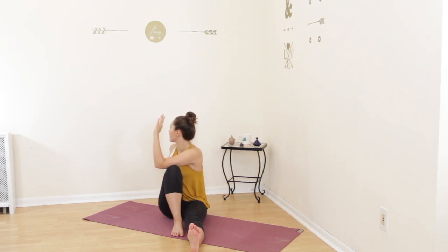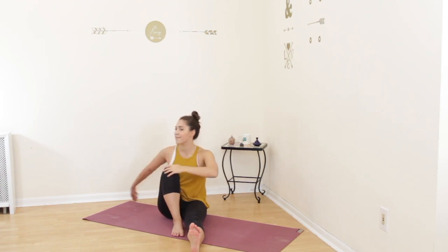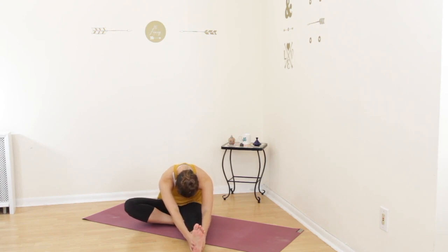Come out of your twist, coming back to the center. Take your right knee, drop it down to the floor, and bring the bottom of your right foot to your left inner thigh. Once again, sit up tall on an inhale, and on an exhale, fold over your left leg. Reach your hands onto your leg, relax in your forward fold. Find length through your spine as you're folding forward, and remain here.